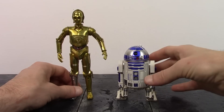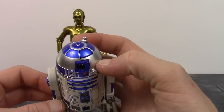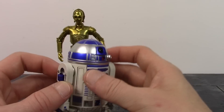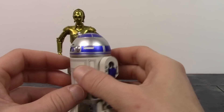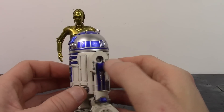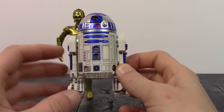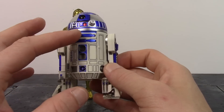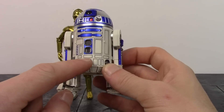Let's take a look at his buddy R2. I think they did a fantastic job with the detail on R2 as well. Very nice clean paint where the blue meets the silver, a nice sculpt all throughout it. The knobs look pretty cool - his three knobs on his head there. This piece I believe is a translucent plastic, and then we do get the little light there that you can change colors. The lower part of his head looks really good - nice detail, nice tiny sculpt work, nice clean paint work.